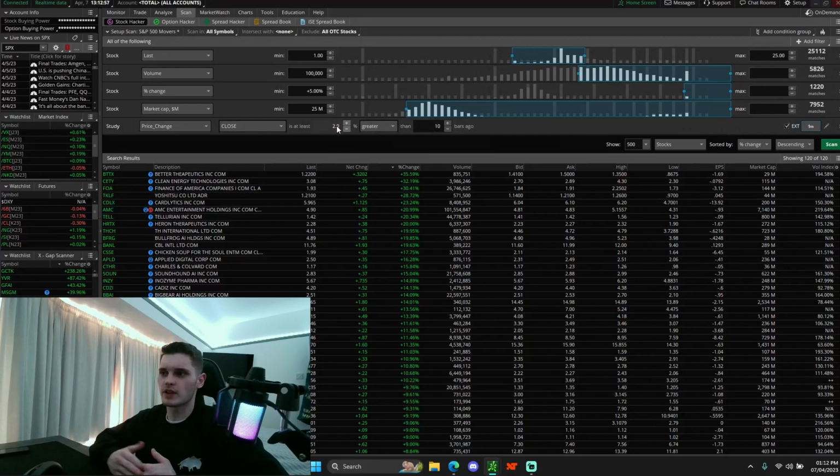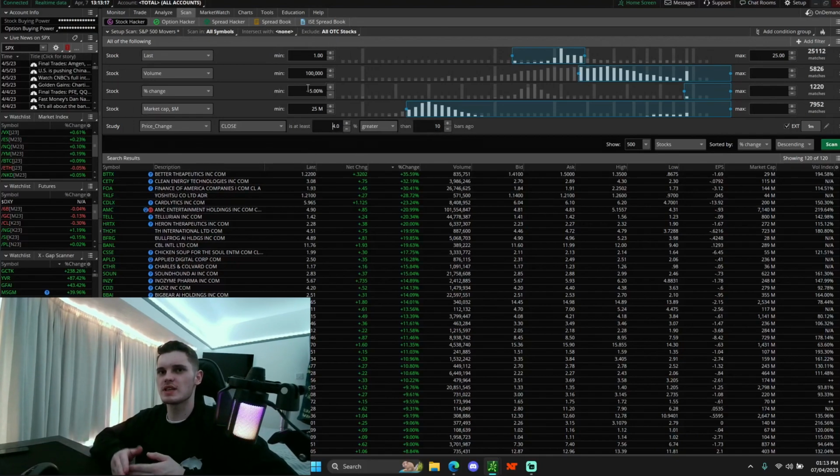So this is how you find the momentum, because you want to find stocks that have been moving very recently. You could put this up if you want to find really strong momentum. Maybe you say is up at least 4% in the last 10 minutes. And it's just going to make sure that the stock's firstly gapped, and then it is also in a momentum. So that's basically how you set it all up.